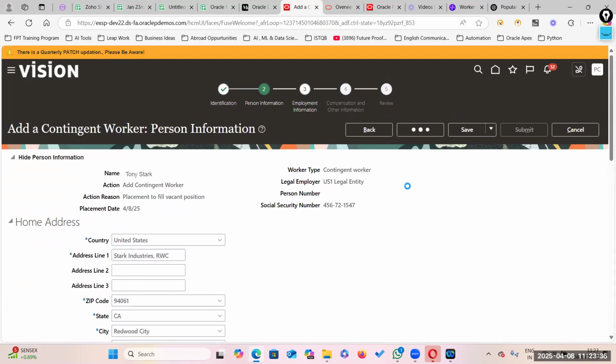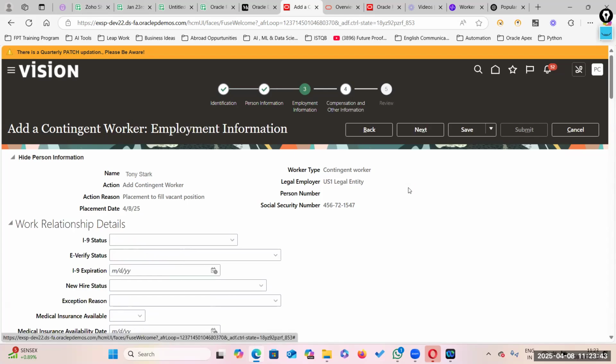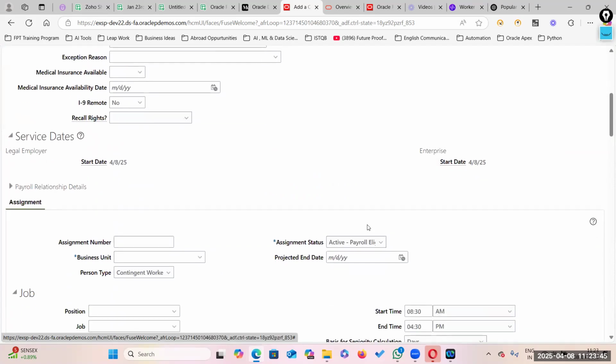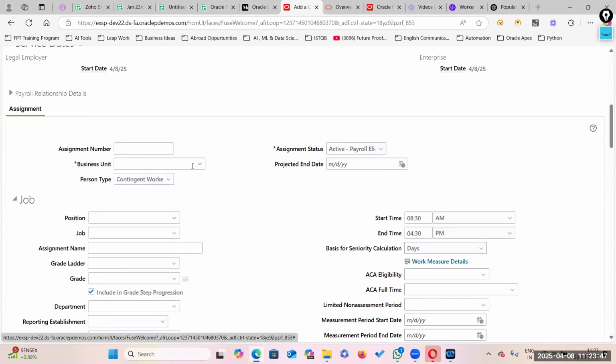Click on next. So you need to give assignment details for the particular person. Business unit is US1 business unit.